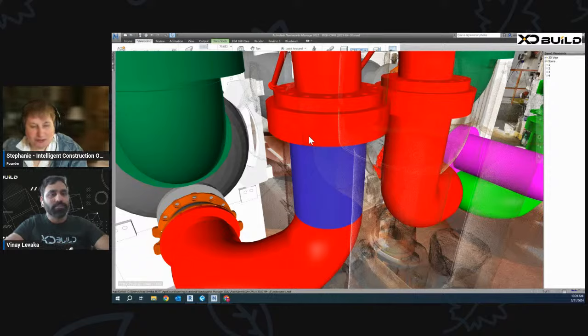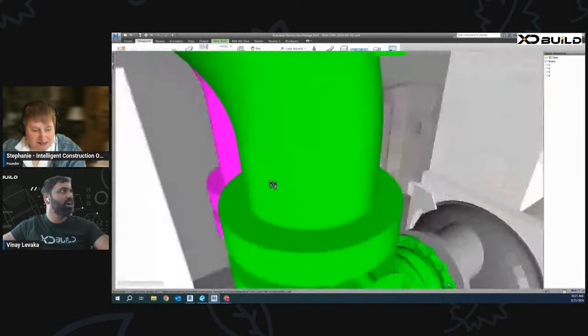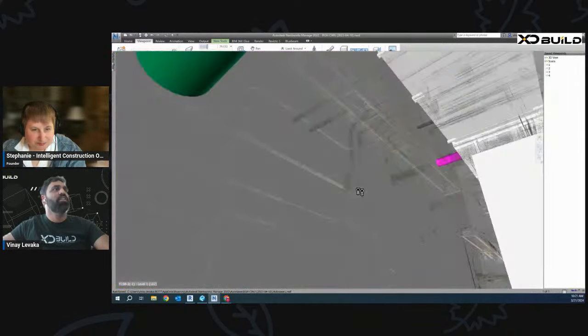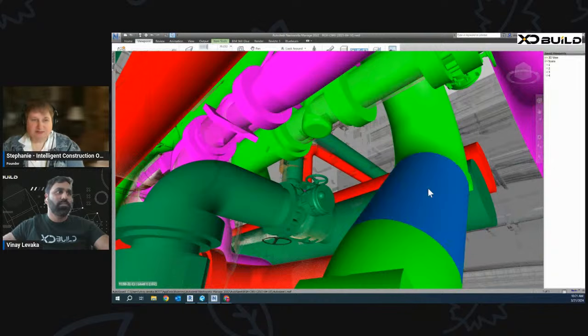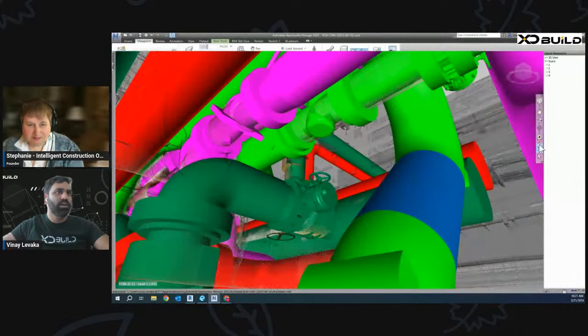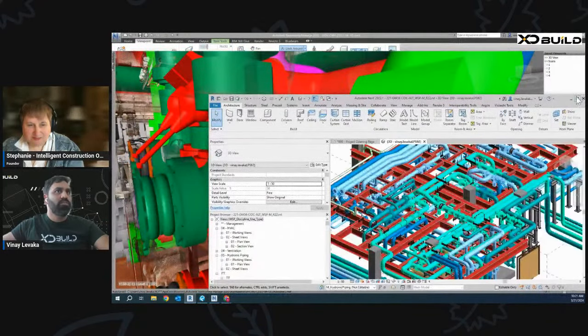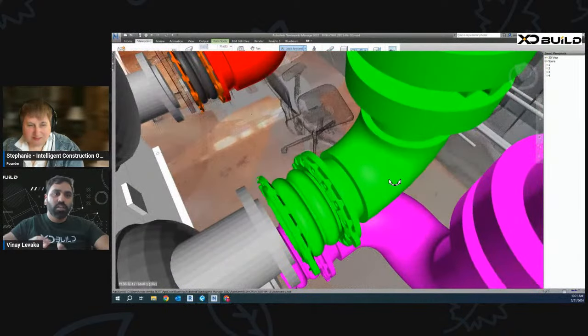So give us an idea. How heavy is even the shortest vertical or horizontal pipe? In this project, most of the pipes are 16 inches. These are large bore pipes. This one over here is a giant spool piece connecting to the chiller. Anyway, we are dealing with a few hundred pounds, just for one part.